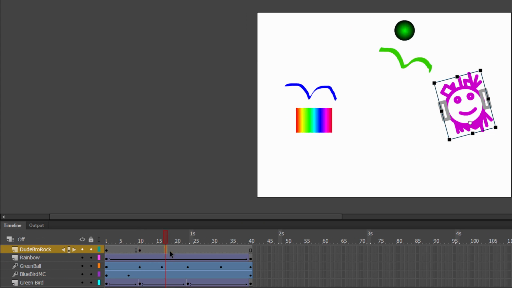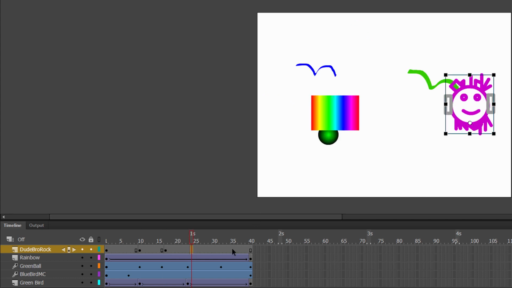Then we'll just go a bit further along, a bit after 15, press F6 again, and then he's kind of rocked back up to the middle, and a bit further along here, sort of towards 25, F6 again to copy him, and then he's rocked a little bit that way.